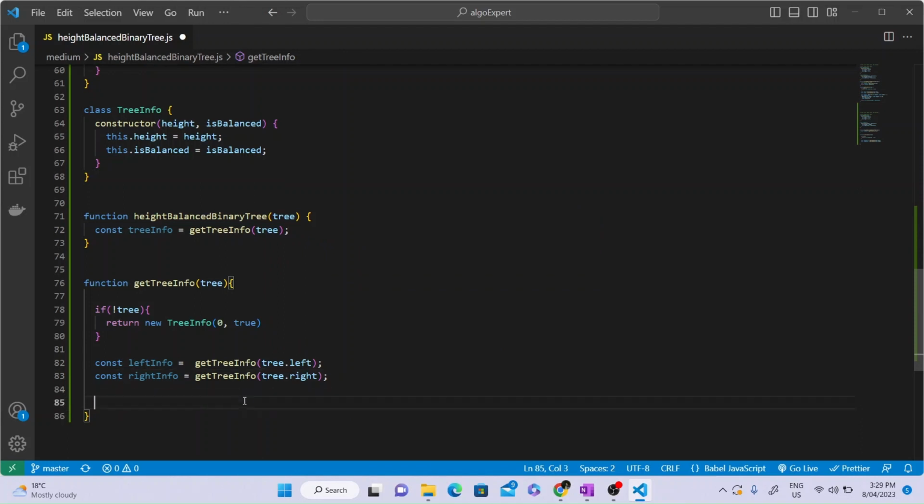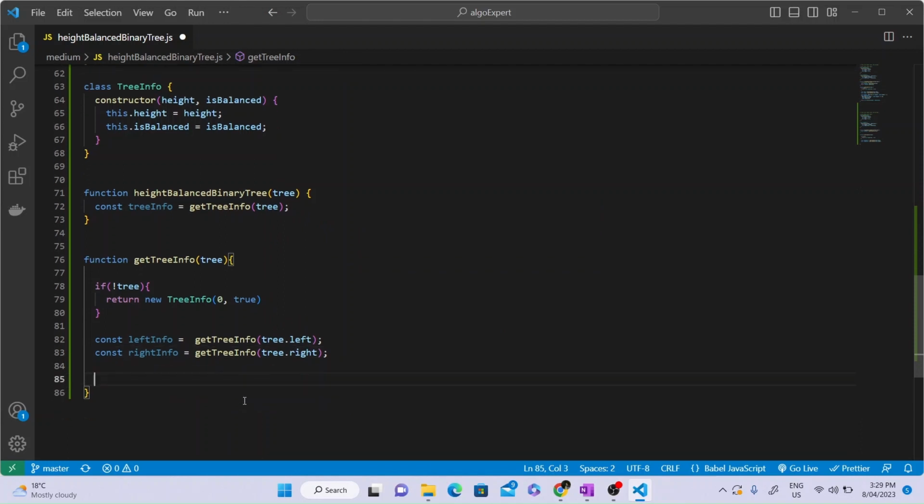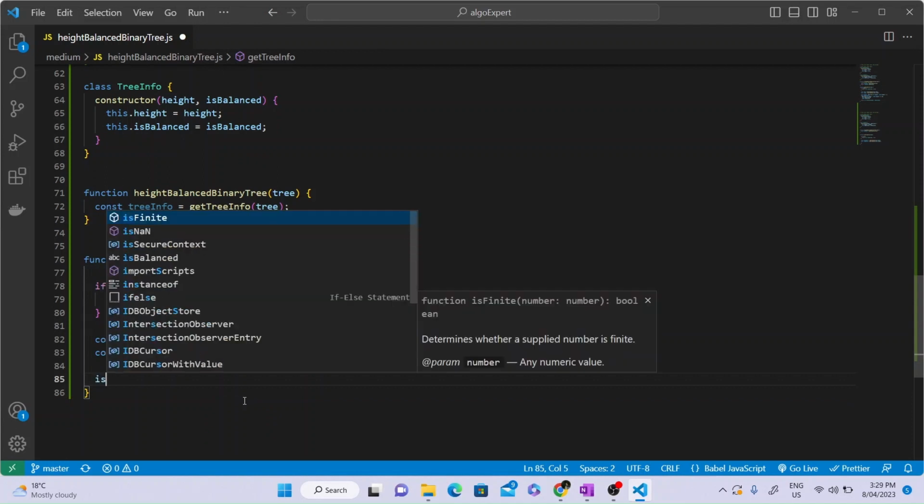And then this is the tricky part. We have to calculate is balanced.